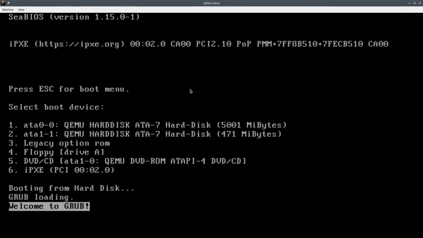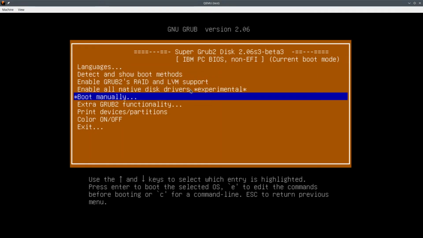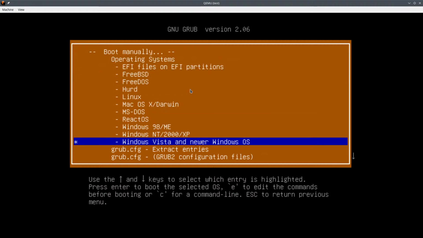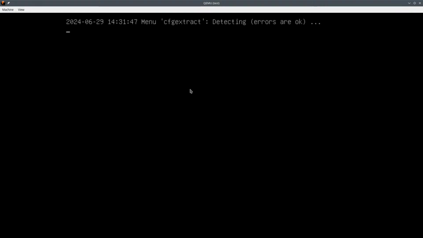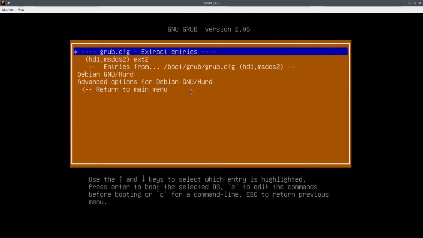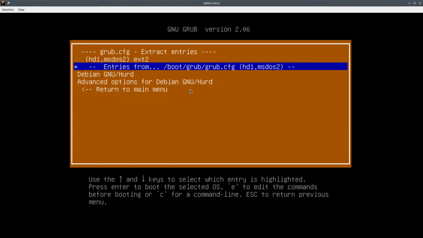Sub to fit so that we don't have. So boot manually group extract entries. Now this should be working, hopefully. Okay, here you are. So entries from boot Grub2 and the partition.